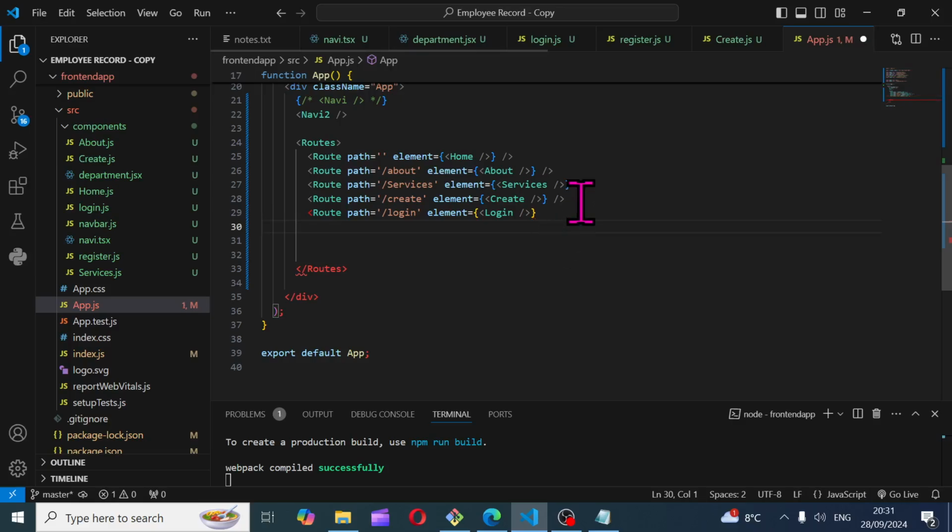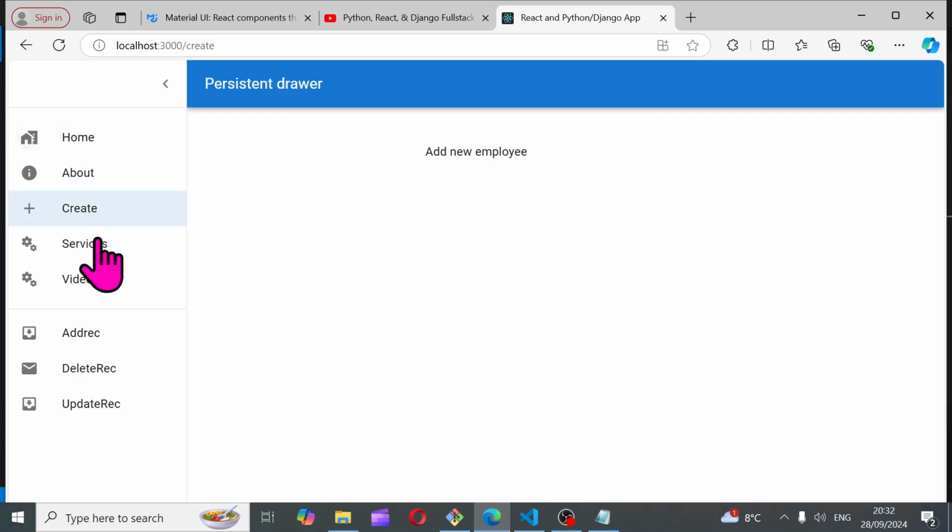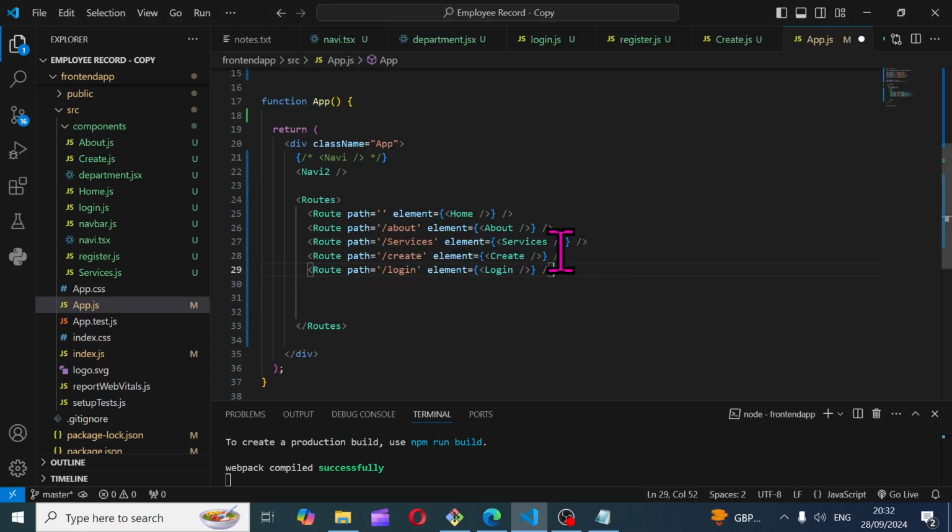That's it. Now we have to go to our nav bar, because we don't have it here. We only created the route. So we've created our route, our URL. So wherever we call this, it's going to go to this login page.